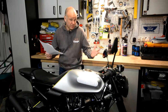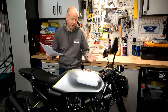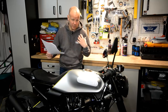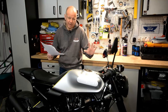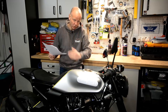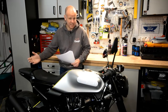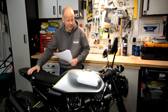Now the positives, and there are plenty. First and most striking as soon as you ride it: absolutely brilliant handling. It's one of those bikes where you think where you want to go and off it goes. So lightweight, flickable, agile — it's possibly one of the lightest bikes I've ever ridden, even feeling lighter than my Honda CRF. The turning circle is brilliant too — the handlebars turn a good way lock to lock and you can get the thing around a normal road width no problem. The engine, despite being vibey in the negatives, has amazing go and shove. It's a grin-inducing engine — bags of torque and it absolutely flies.